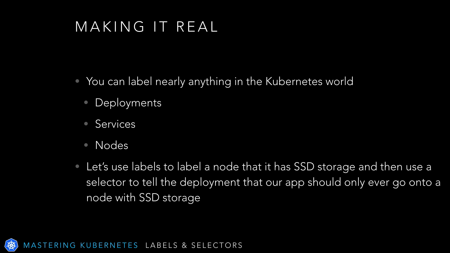Then we could use selectors to tell Kubernetes that when it's deciding what nodes to run a given pod on, to only use nodes that had a label SSD. Labels and selectors together are not only good for organizing for a human in an interface like kubectl or the web — they allow Kubernetes to make decisions based on logic that you describe in the deployment to do real actual tasks in scheduling and error recovery. You can label nearly anything in the Kubernetes world, whether it's a deployment, services, nodes, or anything else addressable through the kubectl interface.